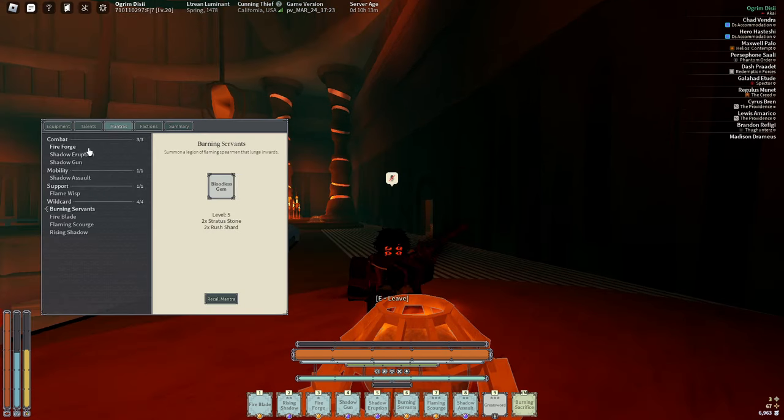Now, for the mantras, you can really go whatever you want. For Fireforge, Crystal Lenses make it faster. Eruption, just put 2 Stratos Stones. Shadow Gun, I put 3 and 3. You want to run Blast, because you get the auto GB. It's kind of insane with no Blast Spark. And Assault, I just put 1 Perfect, and it goes super far.